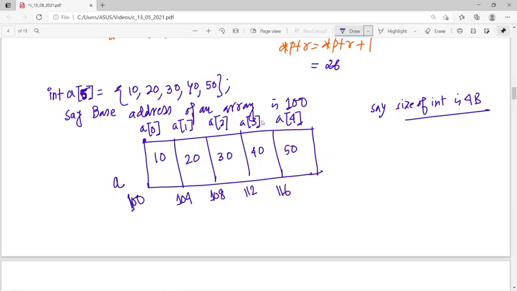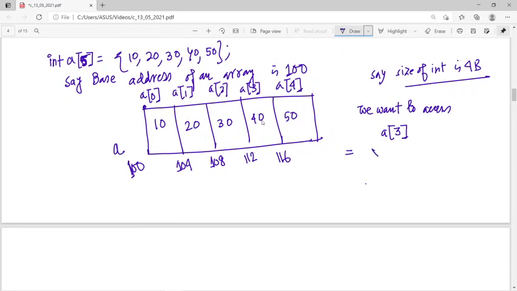Now say we want to access the A3 element. How will it be accessed by an array? It will be accessed using a pointer, like this: A plus 3 times the size of the data type.